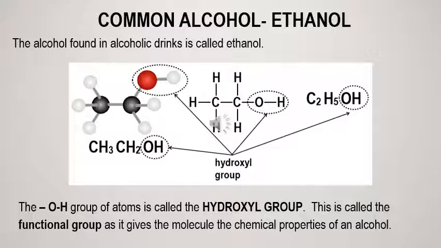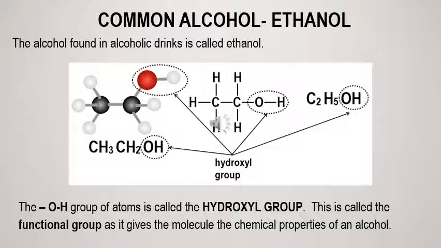To the right of that, and in the middle of the slide, you have the full structural formula of ethanol. On the far right, you have the molecular formula of ethanol, and then on the bottom left, you have the shortened structural formula of ethanol, CH3CH2OH. These different representations are similar to the way we could represent the alkanes and alkenes in the previous topic.